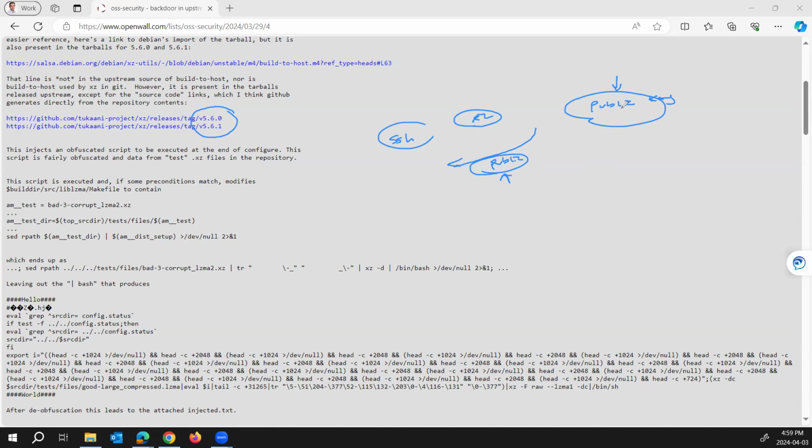Once you receive the public key, you receive a kind of malware or script, and that opens the door on your operating system for the attacker. That is a very sophisticated attack that happened this week.